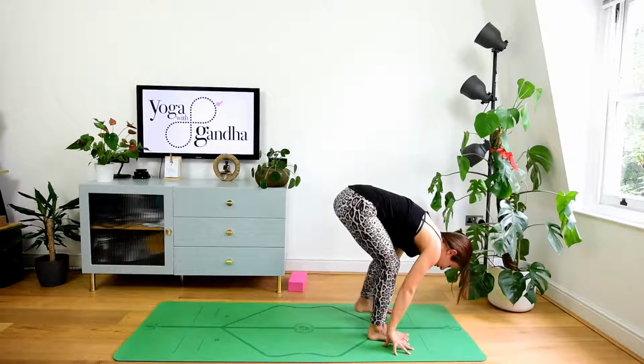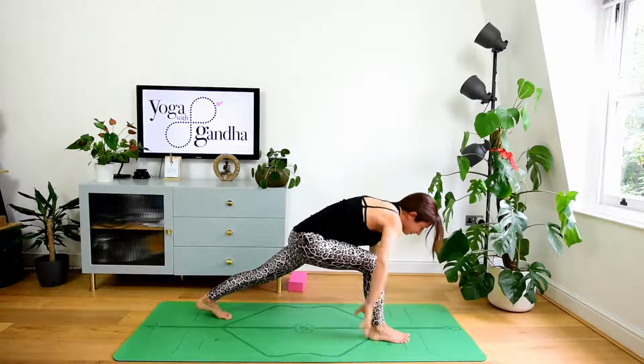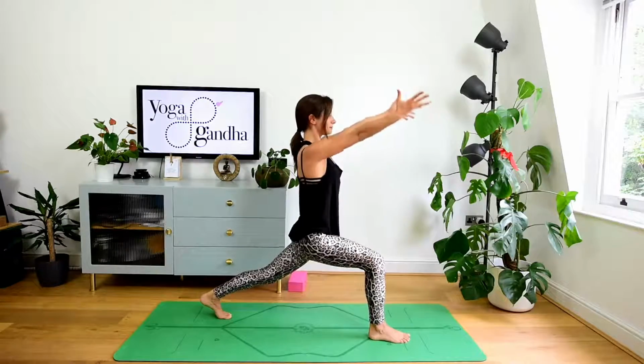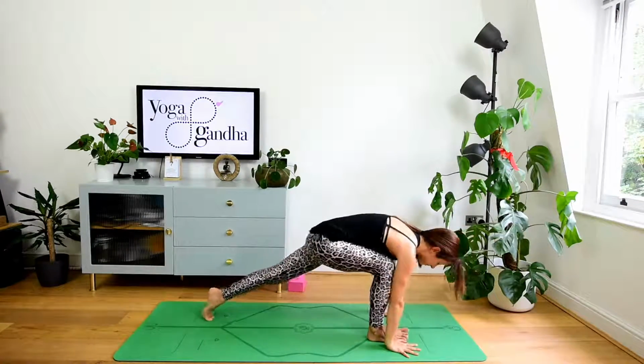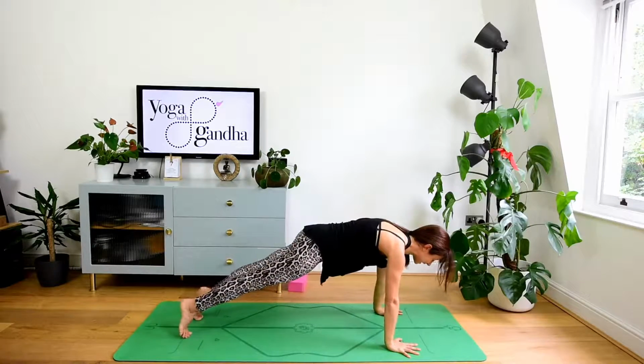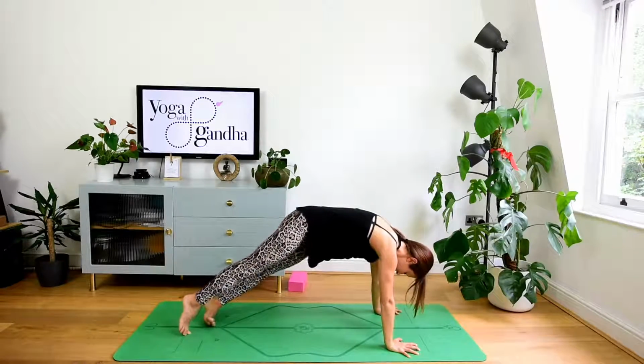Hands to the mat, step your left foot back. Anchor down through the feet, arms up, inhaling. Hands to the floor and ready for plank. Exhale. Hold your plank. Roll onto the outside edge of your left foot.